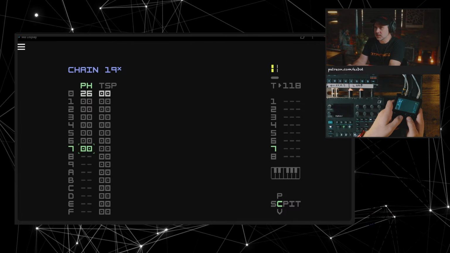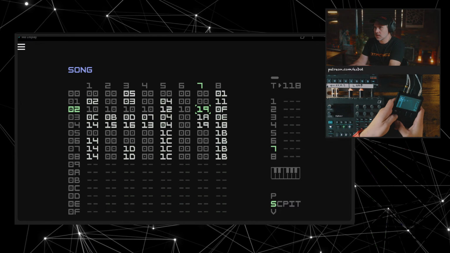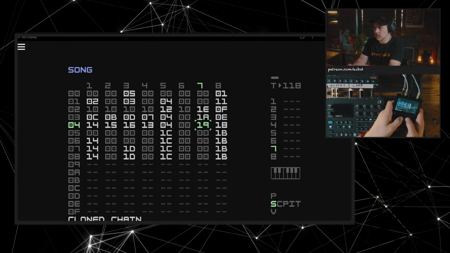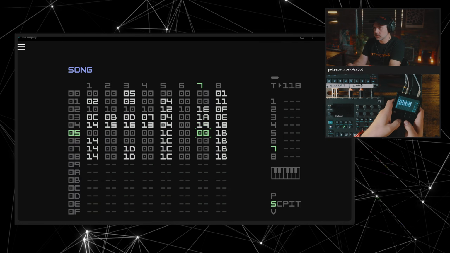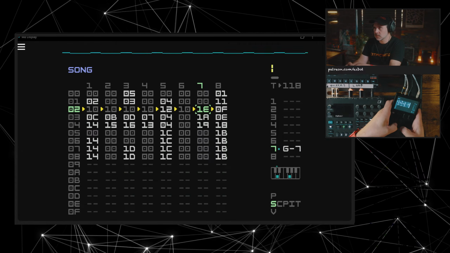I put too many phrases in this. Oh, it's because it needs to be its own unique phrase. This one needs those back. Start back here.